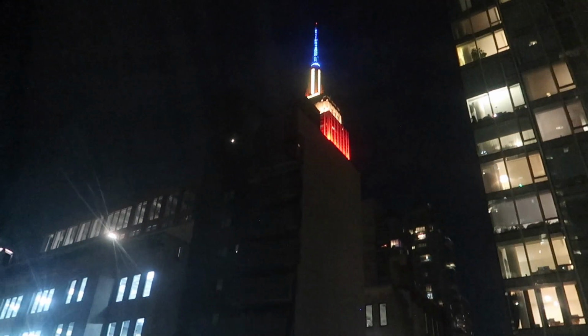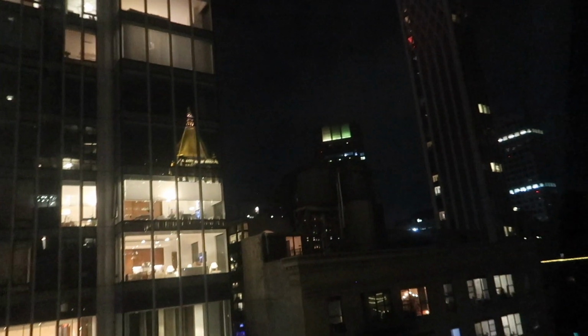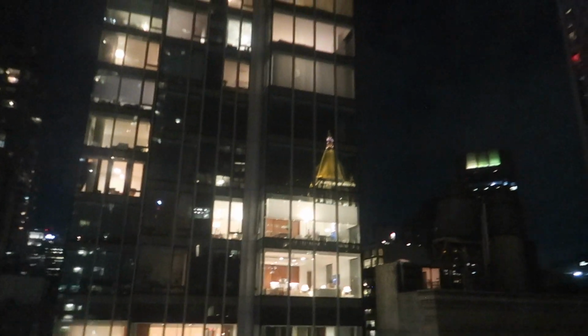And there's the Empire State Building there. We just walked in the reflection here. Do you know what it is? Yeah, what is this? The reflection, we'll figure it out tomorrow. The Chrysler Building is just behind this building. Yeah, we've got the Chrysler Building. I sort of said it as a joke, like, the Chrysler Building's there, and then I was like, wait, no, it actually is the Chrysler Building.